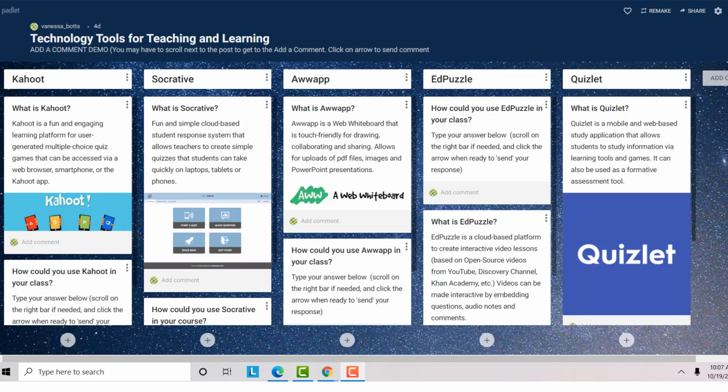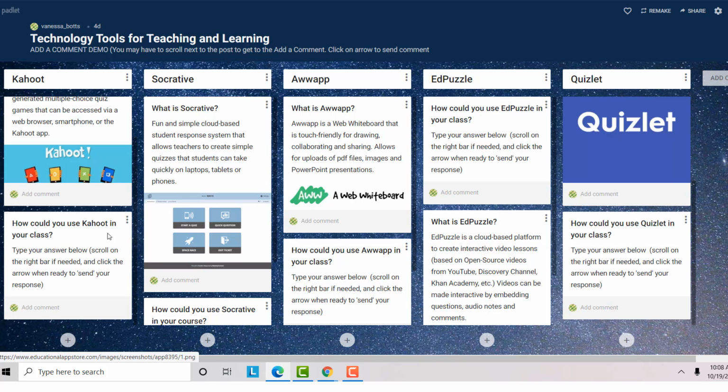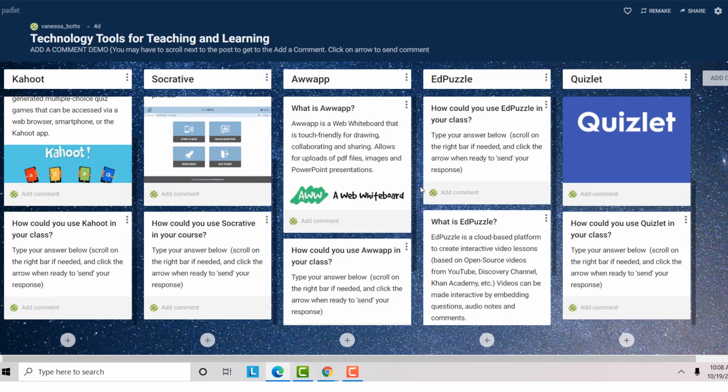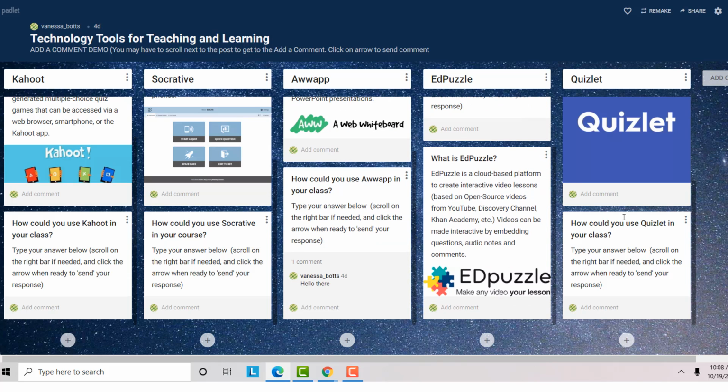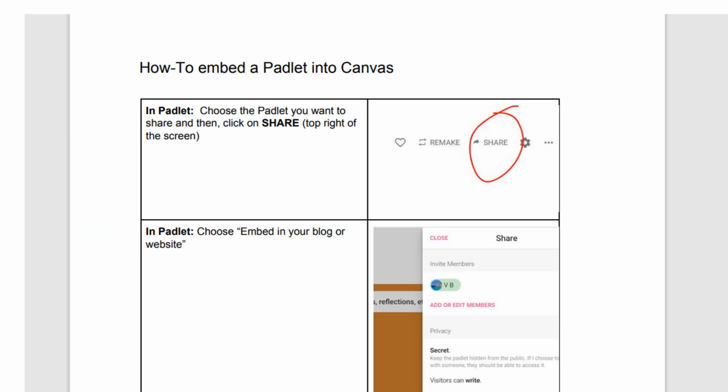And then if you notice here at the bottom, I embedded a question with some instructions for my students to answer them. I did the same for each column, and this made it into a kind of formative assessment and task for a course. Now let me quickly share with you how you will embed your Padlet wall into Canvas, and also how your students can submit their own Canvas as an assignment.